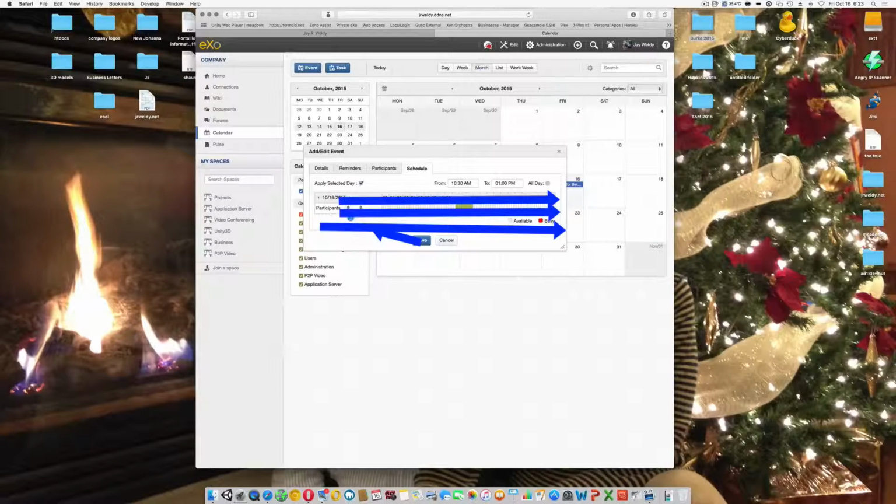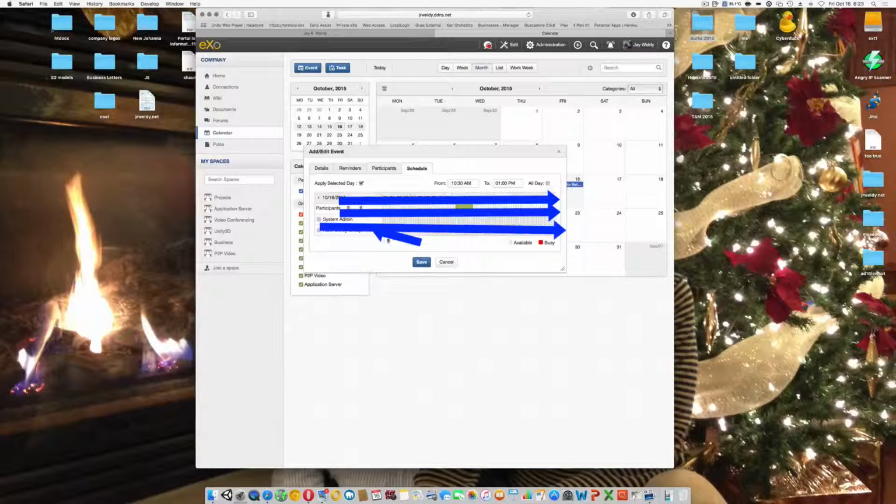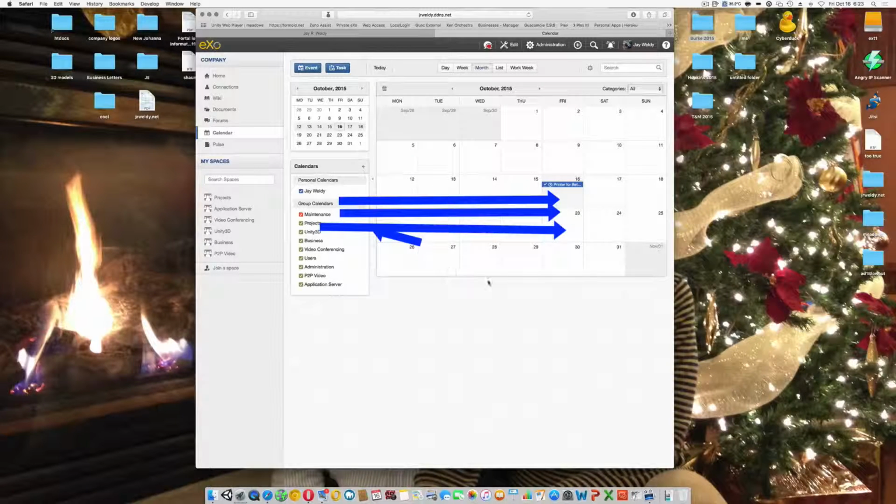So if I need to look at who might be involved in this, I can look at their schedule. I don't know exactly what those blocks would be, but as of right now, nobody is scheduled through this time for any other event or task. And I can add this event to them also. We're not going to do anything like that.